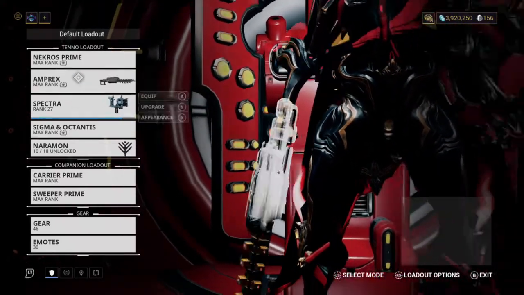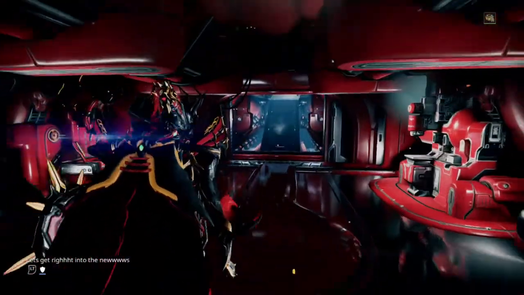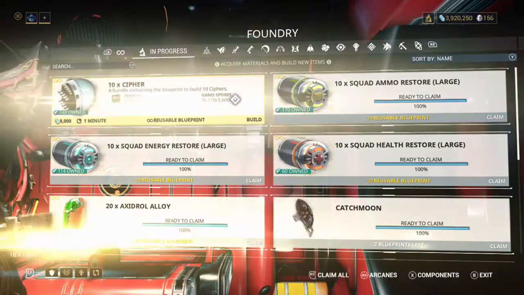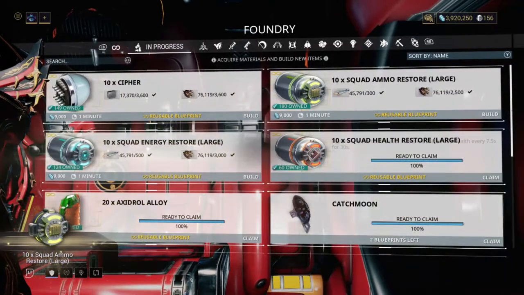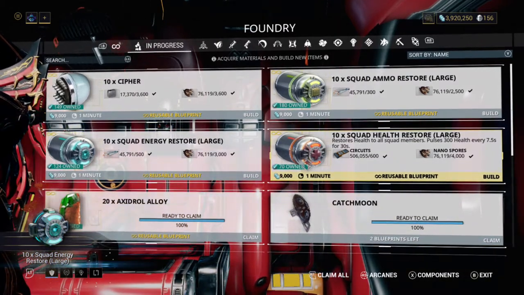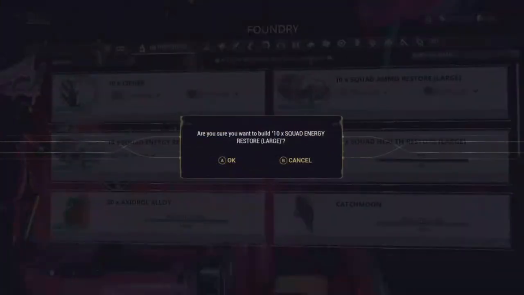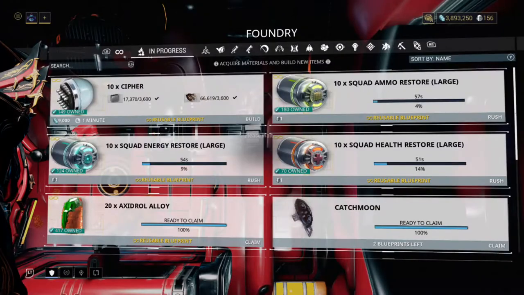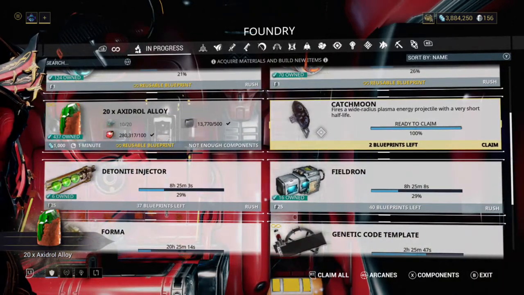Still gotta get this thing leveled up. Still gotta do preparations for the Tenocon Relay when it pops up in, what is it, July? Ammo, squad, right, squad ammo, squad energy, and squad health. All large. Fuck yeah. That's done. Fuck yeah. 437 of them. God damn.